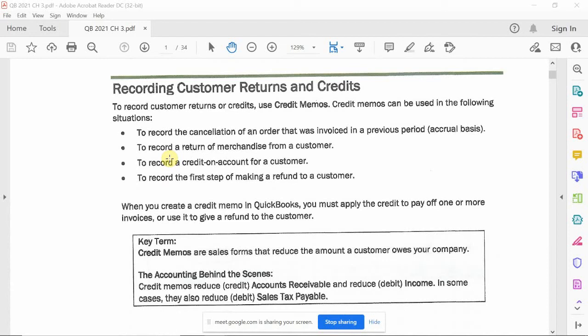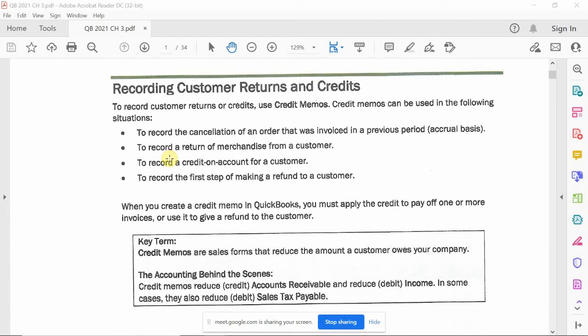Here are some reasons that we would use a credit memo. One, if a customer decides to return merchandise to the store. Other ones could be if you recorded an overpayment from a customer, or if a customer is unsatisfied or wants to redeem something from you.